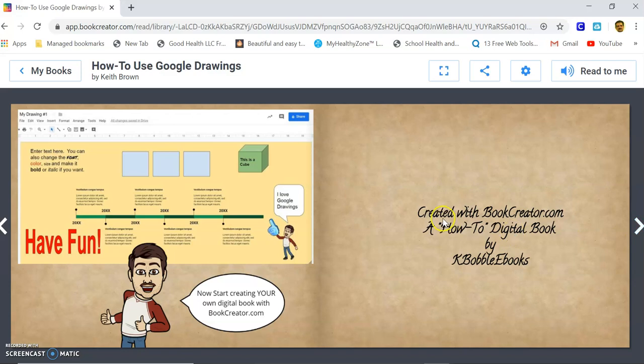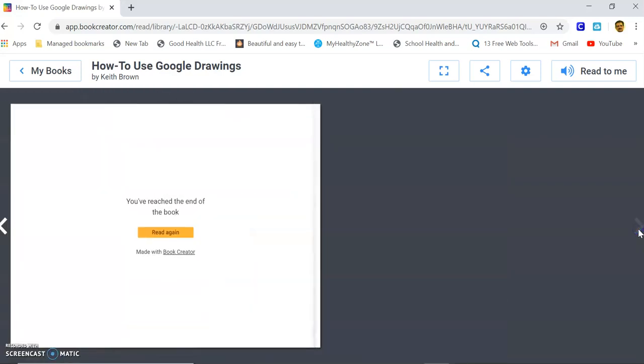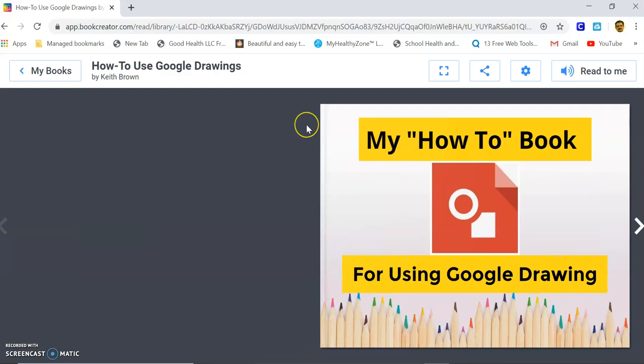And then you could say created with bookcreator.com, a how-to digital book by K-Bobble eBooks. And there's me. Reach the end, I can read it again. It flips all the way back to the beginning. So this is how you do Book Creator.